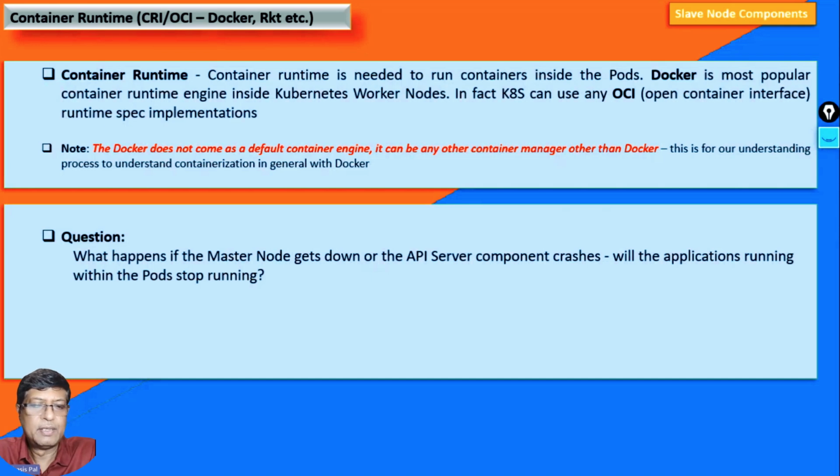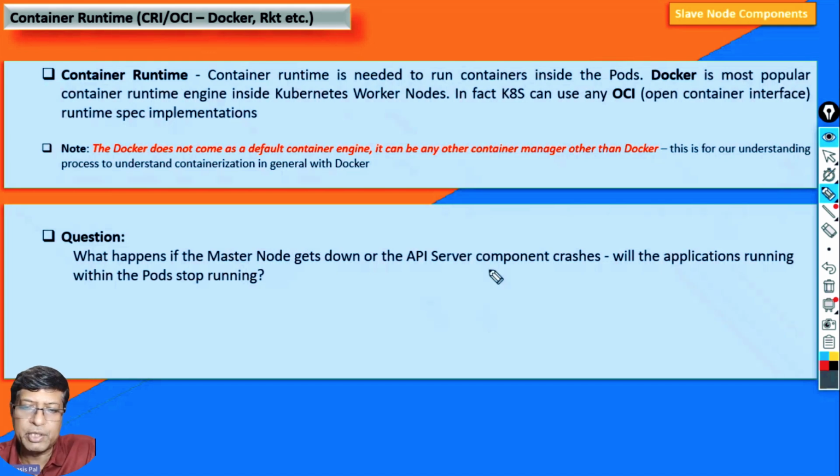Exactly. So it is only in a situation where your replica set, let's say 3 pods are running, and one pod goes down. Because the scheduler cannot work without the API server, that defective pod cannot be replaced with another pod in its place. You have desired that at any point of time the application should be in 3 replicas. So there are 3 replicas on the node.